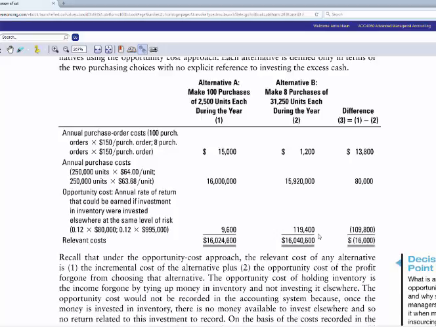I personally tend to like the opportunity cost approach better because, again, it's a cost. You can add it back. You know that if you do this one, you're giving up this much in opportunity. And if you do this one, you're giving up this much in opportunity. So this one is a little more simplistic in my opinion, but you guys pick which way you prefer. Notice again, we're still netting these numbers out, and of course we get the same exact result. We're just setting these problems up two different ways. This one right here is still $16,000 cheaper than Plan B. Therefore, we should go with Plan A.